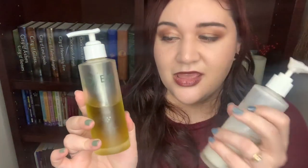The last two products I want to share are the OSEA body products. One is the Andaria Algae Body Oil, and I also use it with their body brush, which I've misplaced. Their body brush is amazing — you just gently exfoliate your skin with minimal effort. I featured it on my Instagram if you want to see what it looks like; it's a standard dry brush with a cloth handle. I use it before I get in the shower, then rinse off all the dead skin cells that have loosened up from the dry brushing.